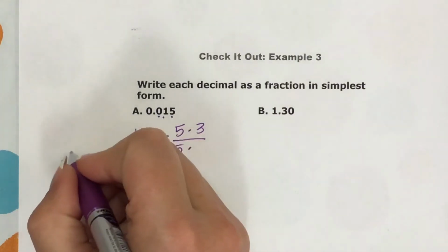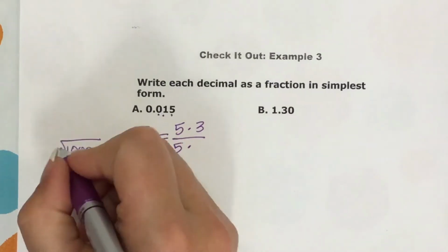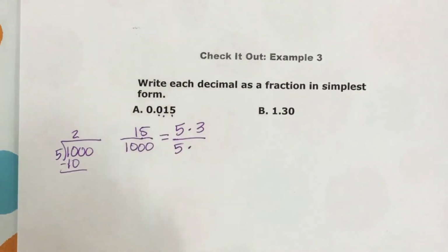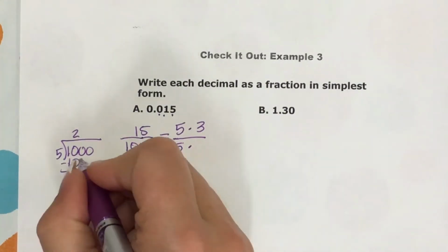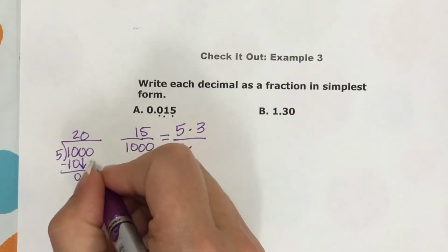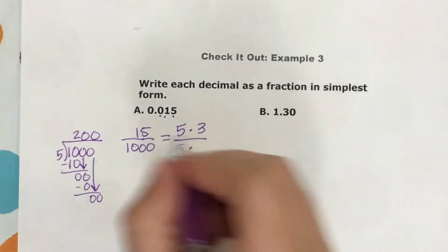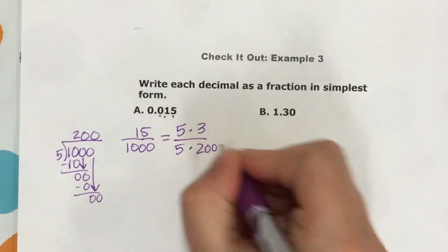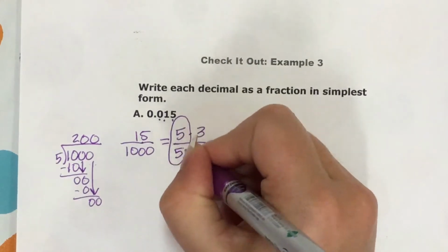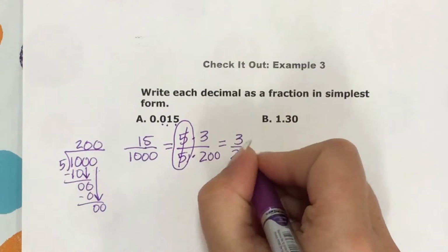I'm not sure. I don't know how many times 5 goes in there. Let's see, 5 goes into 10 2 times. That's 0, then I drop it like it's hot. 5 goes in there no times, that's 0, subtract 0, then I drop this down into 0, and so there we go. It goes in 200 times. So 5 times 200 equals 1,000. And then 5 divided by 5 is equal to 1, and so I end up with 3 200ths.